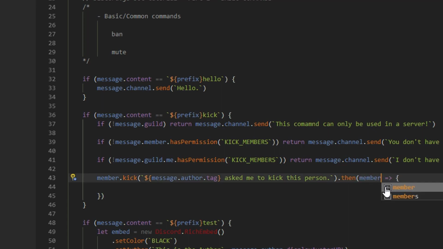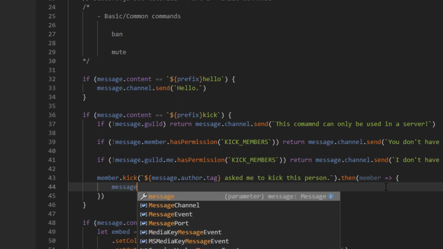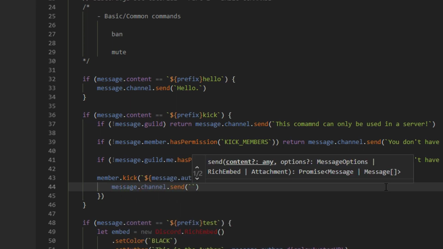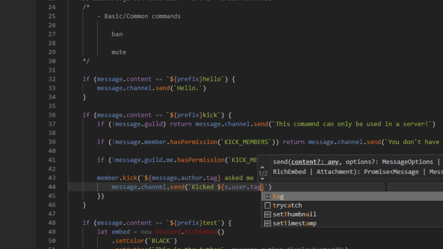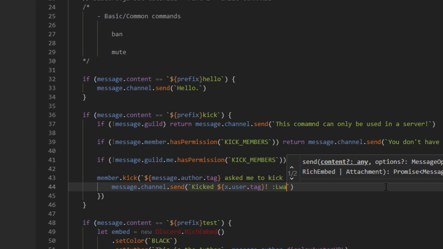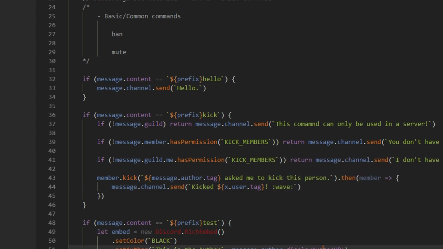Let's just call it member for simplicity. And after they're kicked, we're going to do message.channel.send kicked x.user.tag, and then we can also put a wait there if we want to. Now this would work except if the bot has the kick permission but can't actually kick someone higher than it, in which case we're going to need a catch.